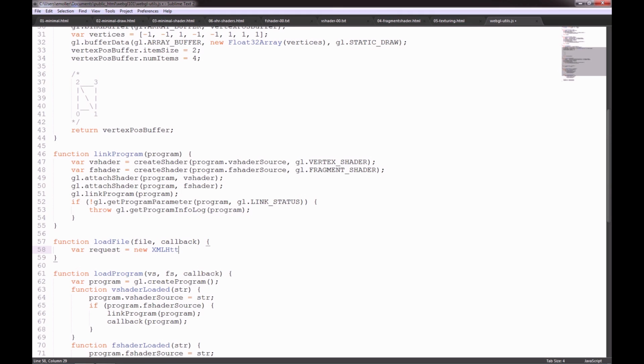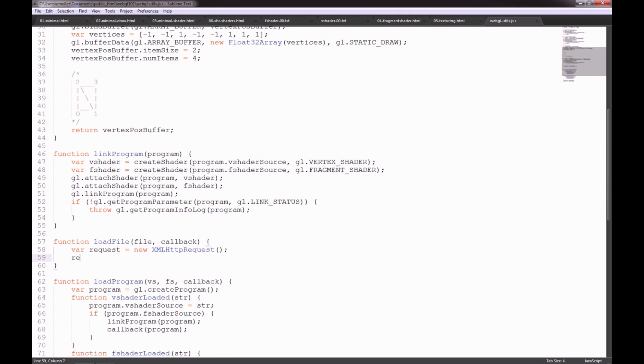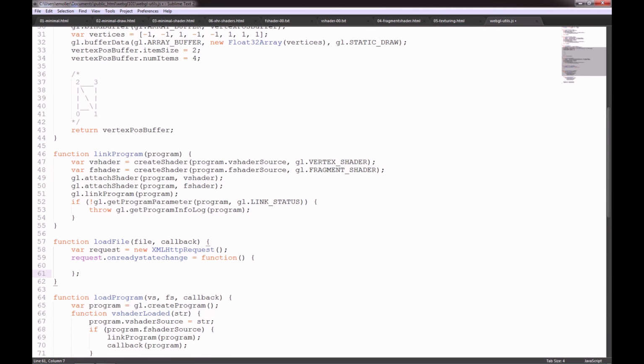It's a brilliant name. Extensible markup language hypertext transfer protocol request. And on ready state change handler. So this is just standard stuff. You can look this up by searching for XHR.